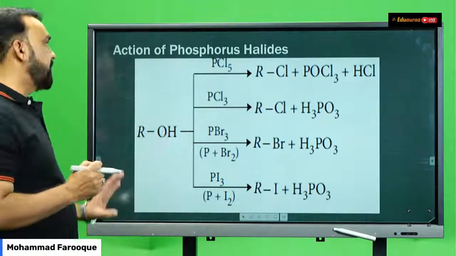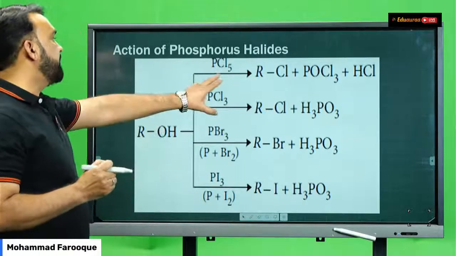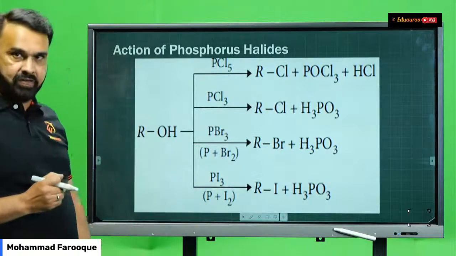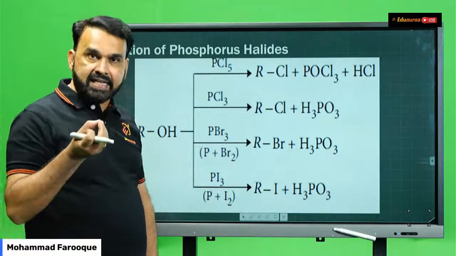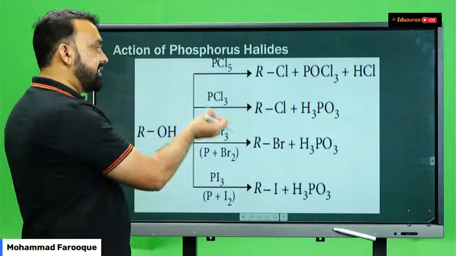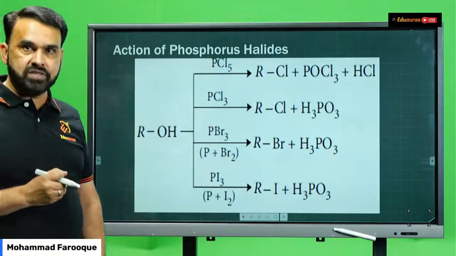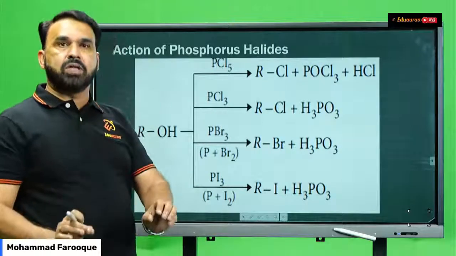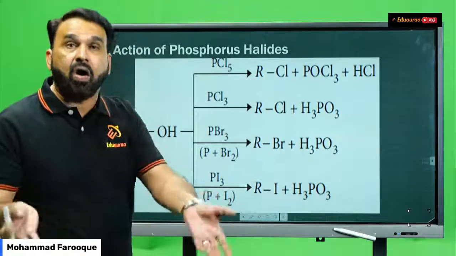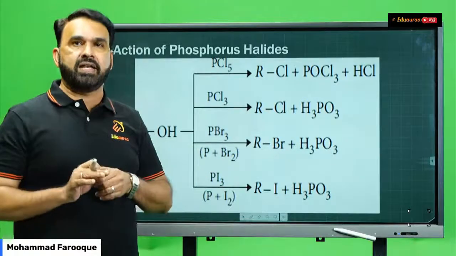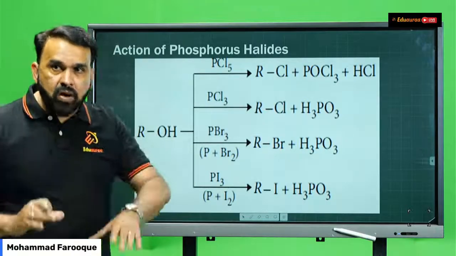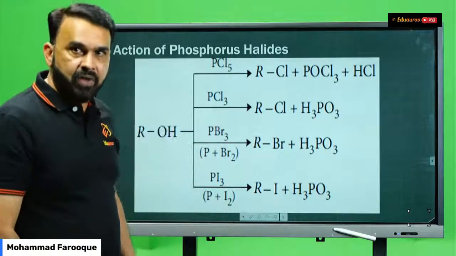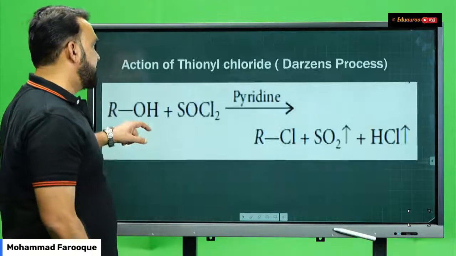So here I have shown you the reaction of an alcohol with PCl5, PCl3, PBr3, and PI3 respectively. Whenever it is an X3 molecule, phosphorus acid is the byproduct. Right, students? So all these reactions you have to practice very well. Once you practice them thoroughly, you should remember or solve questions based on organic reactions, because the more questions you solve on organic reactions, the more perfect you become. Moving to the next method of preparation.